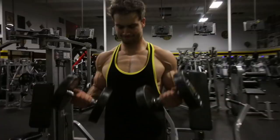So, the keys to the pump, right? Get the blood flowing to the muscle. What I like to do, one is drop sets, right? I'll show you guys that. And then isometrics, right? So right after the exercise, I like to squeeze the muscle for like 10 seconds. The pump is unreal. So we're about to get a crazy bicep pump going. Let's get it.